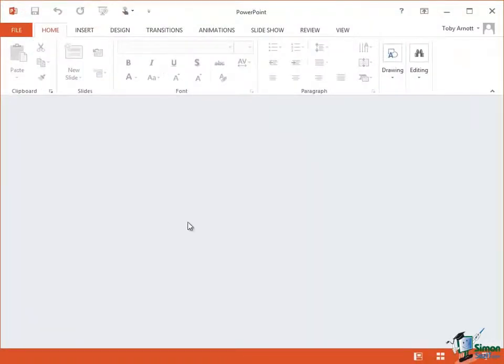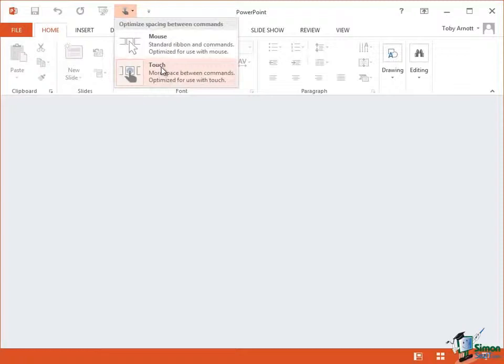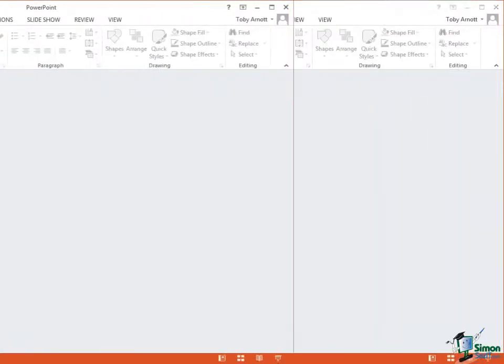Basically everything gets spaced out more. The ribbon has lots of little commands on it which we're going to talk about in a moment, but they're all spaced out more, and that is to give you room to touch those commands and buttons with your fingertips rather than using the relative accuracy of clicking with a mouse. We're now going to look at the ribbon in detail, but you may want to go into the right mode for you first. So if you're using touch, go up to that drop down, go to touch. If you're using the mouse, click and go back into mouse mode.